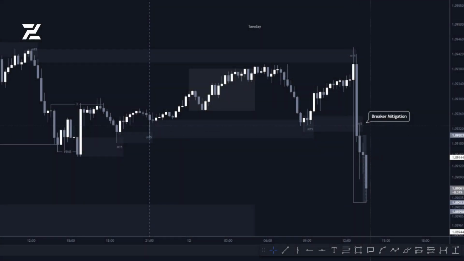Now, this is quite a more difficult sort of example, but still a valid example. As you can see here is a break and mitigation. Like I said, with higher volume markets, you start to see more momentum in the markets as well. As you can see here, we heavily violate this zone, came back down to it here. So as you can see, broke below it, wicked into it, and then that's a mitigation. So that's what I was trying to explain earlier: rather than waiting for price to pull back into it from here, this here is perfectly fine to pretty much trade from.